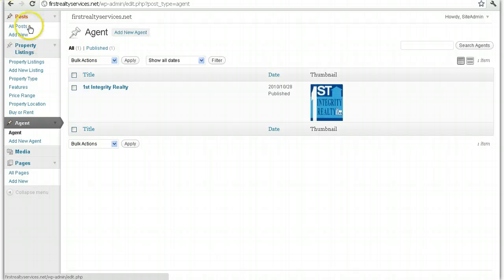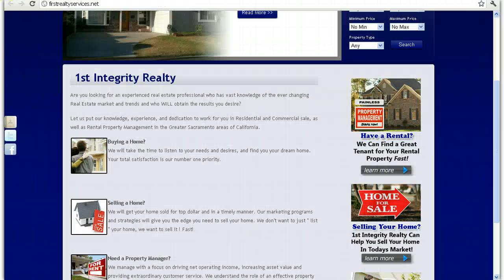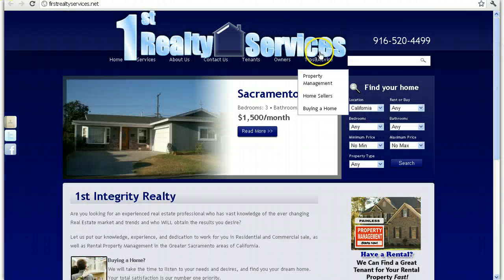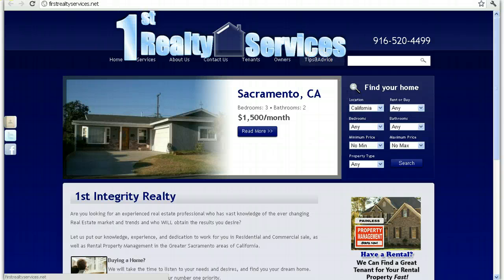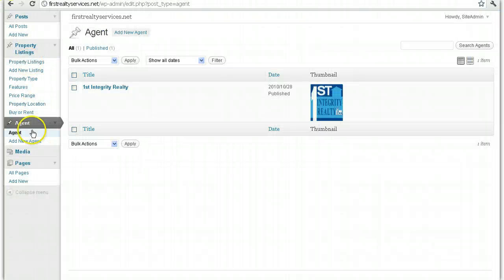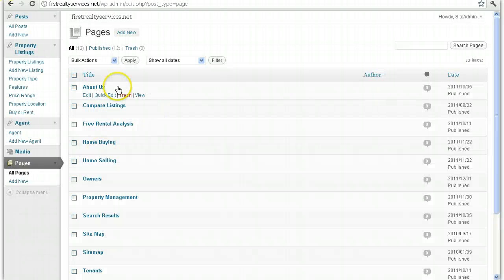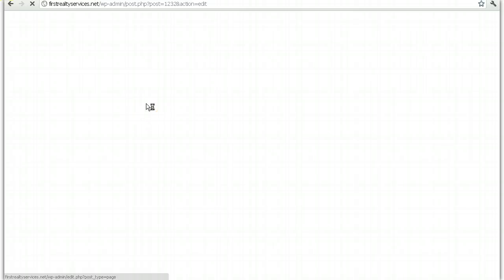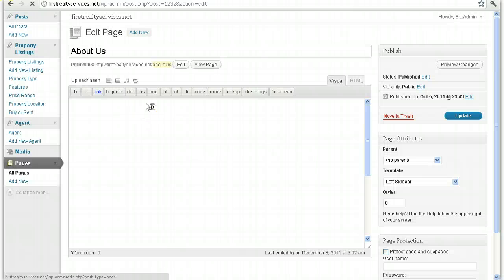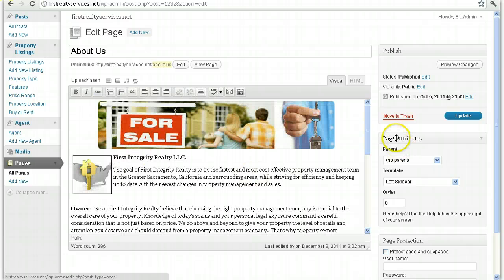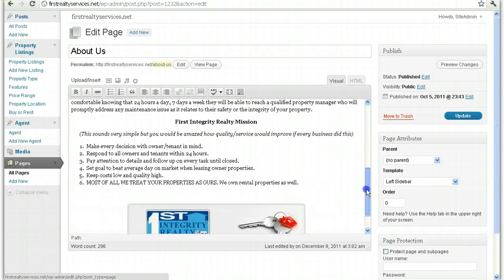This is where you add articles to your website. Those articles will go here under tips and advice. And also, if you want to edit the pages of the website, you can simply click here on all pages, and all of the pages of your website you can edit yourself, Tony. So if you don't like what I have on your website, or if you want to have additional information, you can edit it yourself.